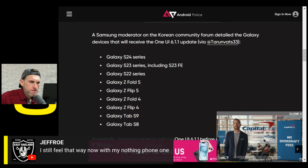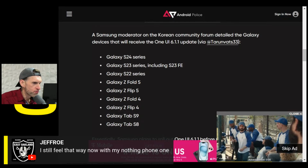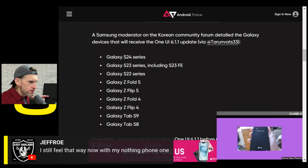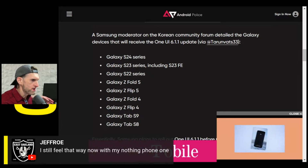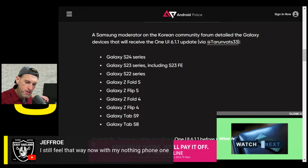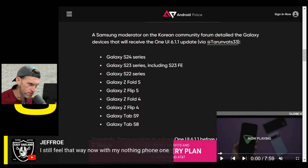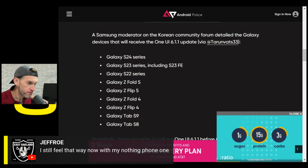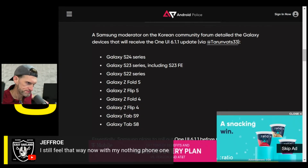So One UI 7, it's not going to be a drastic change, but you'll see subtle changes. I'm hoping for more smooth, refined stuff under a heavy load. I have a very, very heavy load on this S24 Ultra. I've been using it as my daily driver for a while, right? And it's just recently that I put it down and started using the OnePlus 12 as my daily driver. Now, I always keep a second phone on me all the time, wherever I go. So my second phone could be the Nothing Phone 2, the Pixel, the Flip, I don't know.